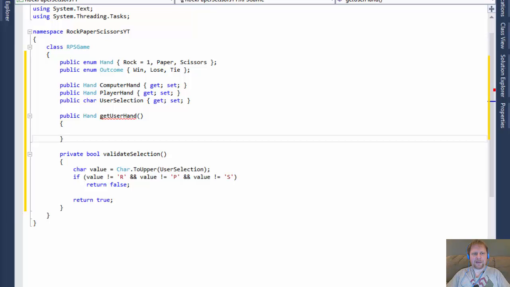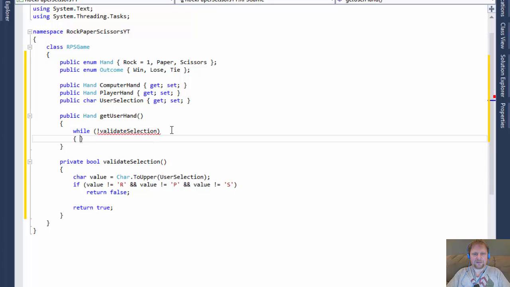Now I can go back to the get user hand, and while the user does not enter a correct value, we will be looping. So I'll do while and I'll call the method validate selection. So while the validate selection doesn't return true, basically while this is false, that means that the user's input is invalid.